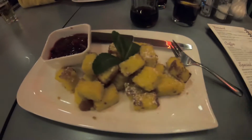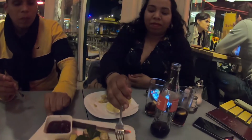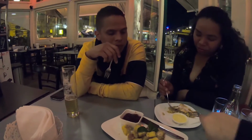This is so yummy. Delicious, yeah? Okay, guys. Very good. Try the Kaiserschmarrn. Very nice. Try this one. And Diana, try some of that. Oh, looks like Diana likes this one. You like it? Yeah. Perfect. Which one is the best? This one or that one? This one. I think we would agree this second one is really good.